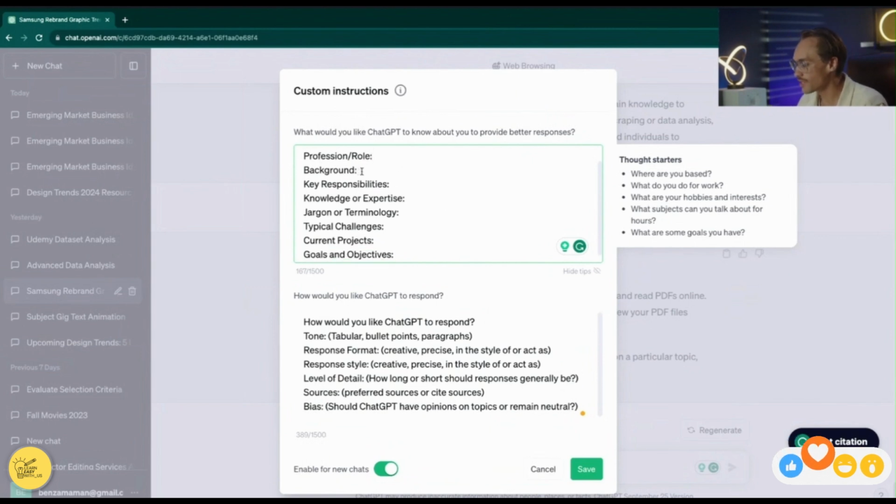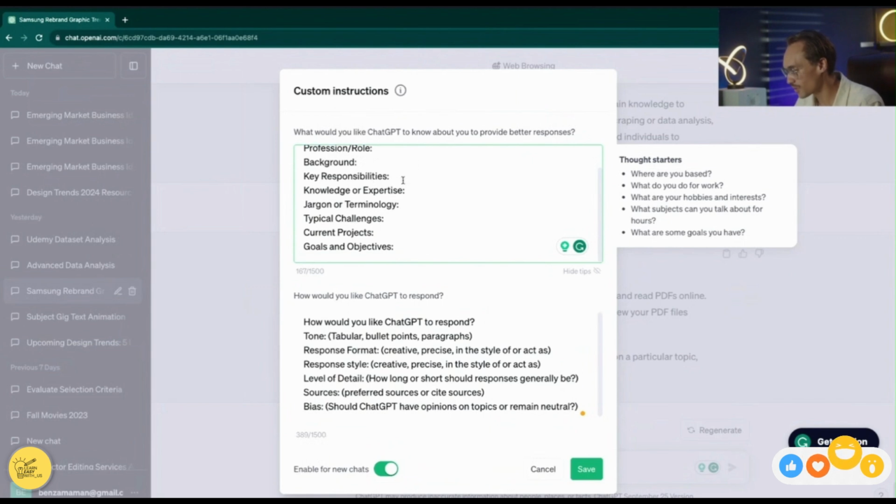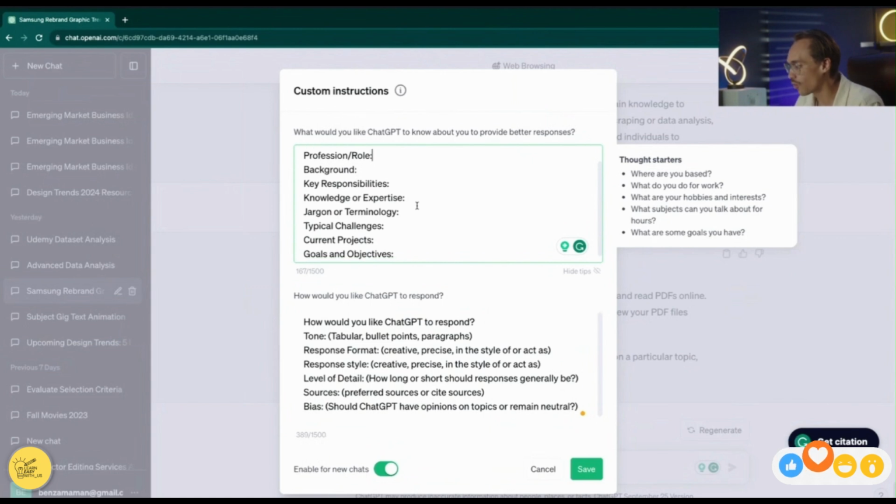It's nice to know your background. What other skills and expertise do you have? Key responsibilities. It's good to know what it is you're tasked with doing so that ChatGPT can best understand how to support you. Knowledge and expertise. This is a broader category that you can include or not depending on how relevant it is to you, but it's always important for ChatGPT to know the whole picture of what you do so that it can help you where you need support the most.